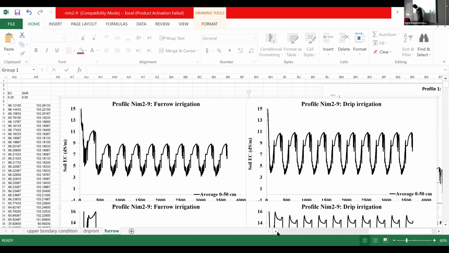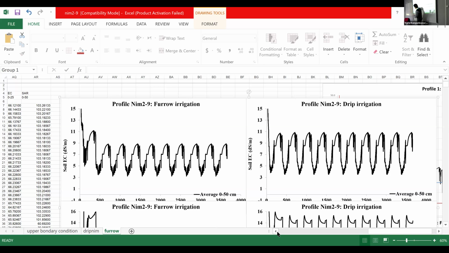When this is the pre-irrigation, it started from here, and the EC immediately or after 2-3 days went up, like 2 to 5. And during the season, we had some irrigation and fluctuation of EC.